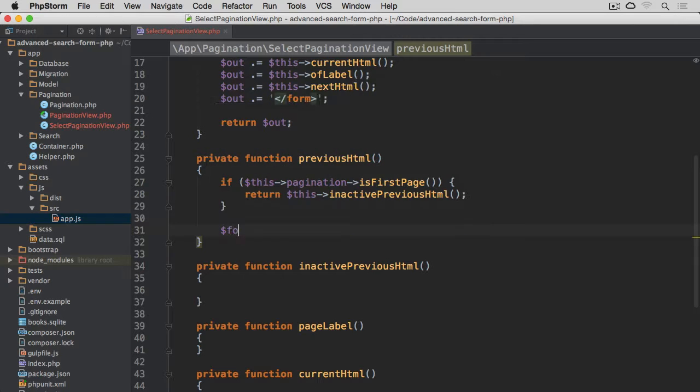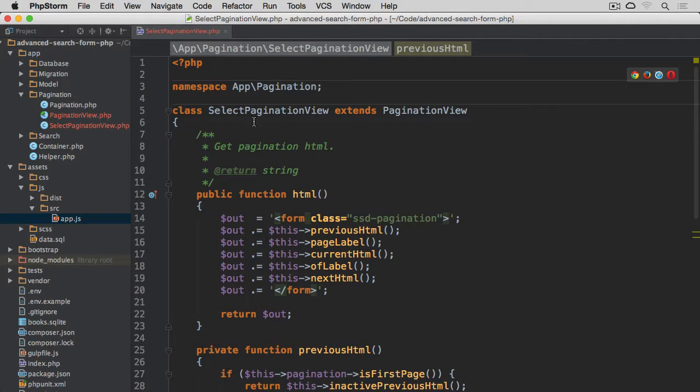Okay, otherwise we're going to start with the format equals, and we're going to start with the anchor tag, and then href, and here we're going to start with the percentage symbol and s in between double quotes. Then we're going to have class button, and then we close it, concatenate it with, now we could put basically the arrows back or anything like that straight in, but because we're going to be using this in several places, what I'm going to do is add the property called prev_text, and then concatenate it with the closing anchor tag. So let's add this prev text, obviously concatenating here as well, so full stop.